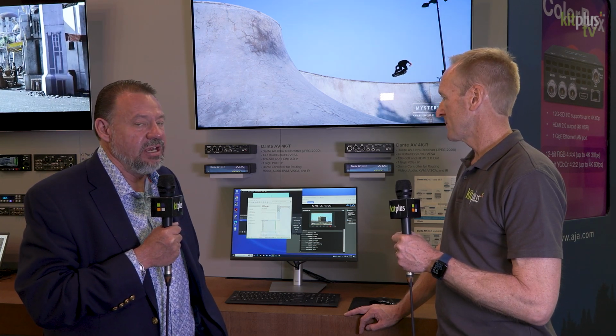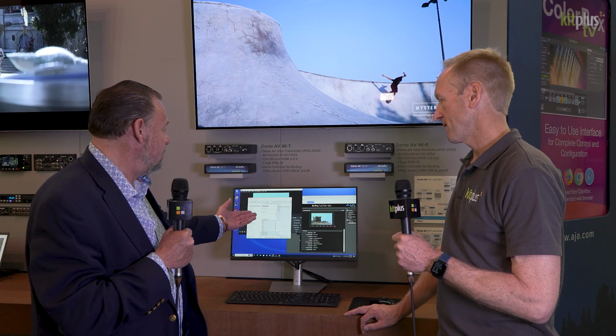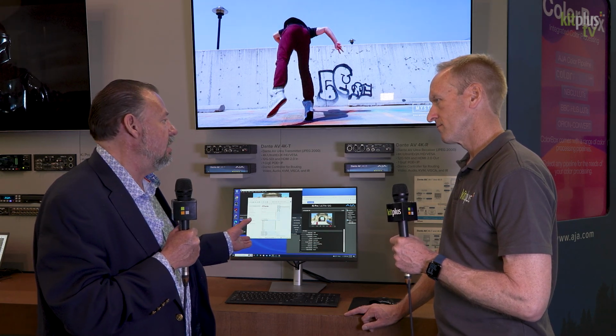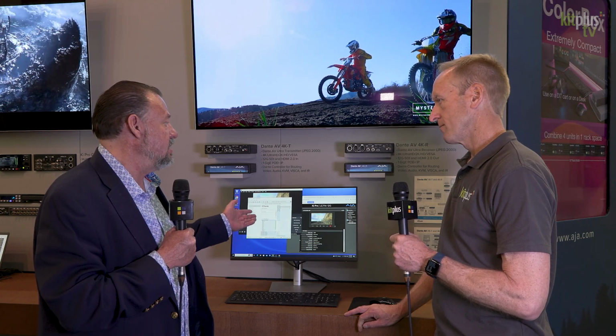This is essentially layering video over IP, centralizing it around the Dante Controller software, which is so easy to work with. When it comes to IP workflows, one of the complexities has been how you discover other products and how you route materials, and now we have Dante AV.